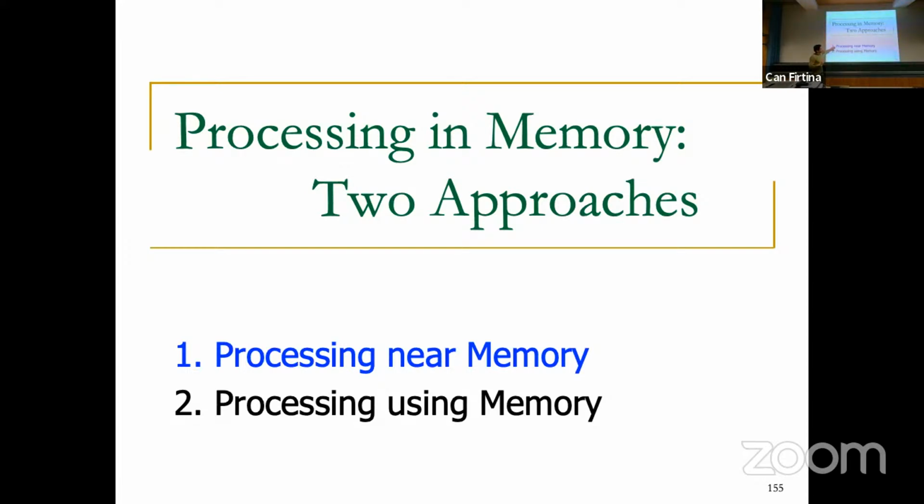I would say that even more fascinating is processing using memory. What do you do in processing using memory? You use directly the memory cells to perform computation. And I'm going to give you a very simple example that is, let's say, the basic idea in what we call processing using DRAM. It is a trend that somehow was first proposed by one PhD student of our group, Vivek, back in, I would say, 2015 or something like that. He published one short paper first, then a longer paper in MICRO 2017. And he thought about a very, very basic idea.